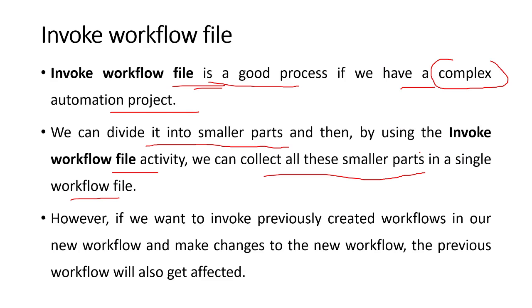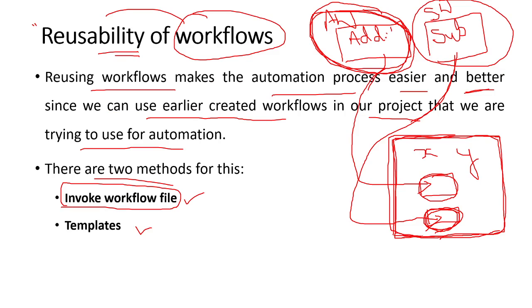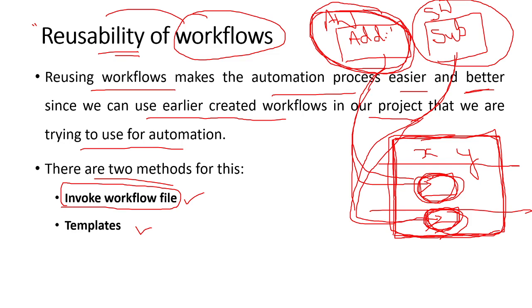See, if this is the given task, reading two numbers from the user, then adding two numbers and subtracting two numbers, then you need to divide your given task into subtasks like this, and you need to see whether there is already a workflow for doing each particular subtask. Then using invoke workflow, invoke the respective workflows, and then this current project will become a single workflow file.